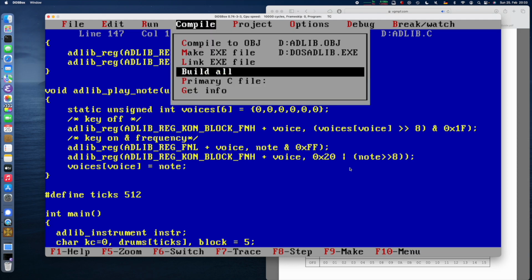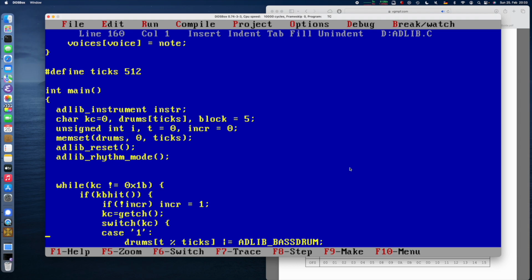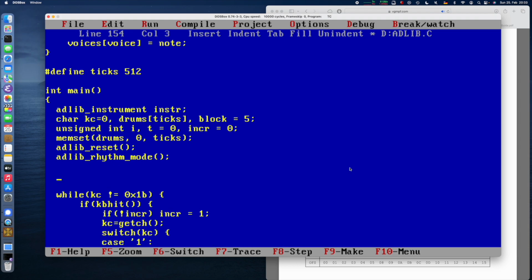All right, does this still compile? Yes, it does, and we have less warnings. So on to the next thing. This is already all the functions that we need. We can now start to define more things here.